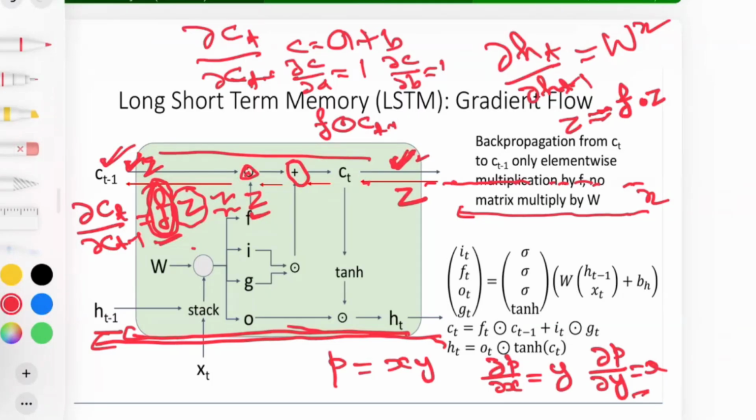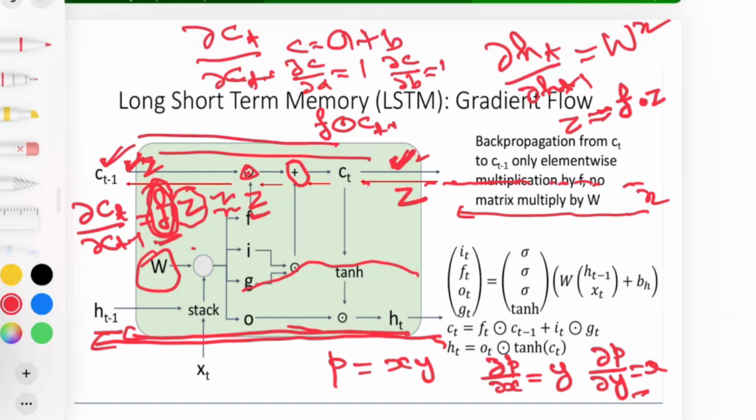This is what we wanted to get. We wanted to get some good values in the gradient. Because in the case of RNN, we were following this path where W was involved. And W was the culprit because it was changing the gradient drastically, since every time W was getting multiplied, W to the power n approaches infinity. And if W has values close to zero, then every value approaches zero. That was the problem, and due to that we were getting a gradient close to zero.